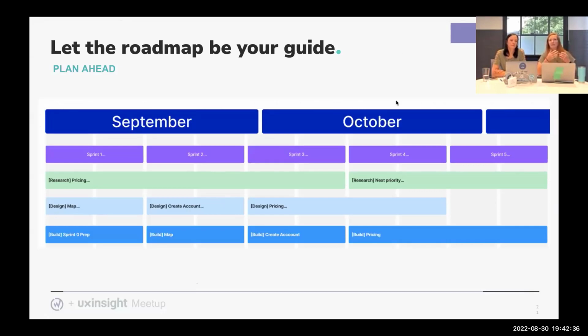Roadmaps are not inherently Agile, and they're not Scrum. I'm not talking about building a whole prescriptive roadmap broken down by two-week sprints over the next year. But I have never worked on a project where executives and management were okay without having some sort of plan or understanding for when a feature would be releasable.